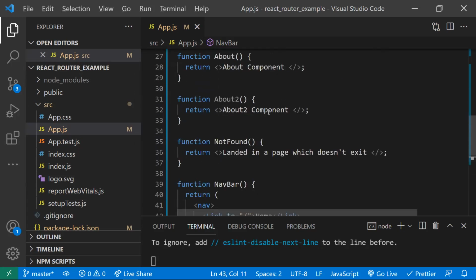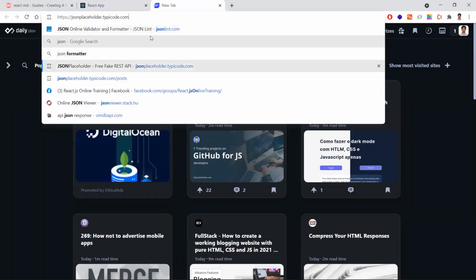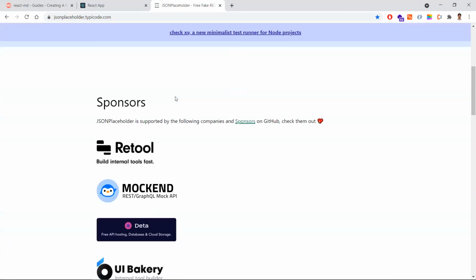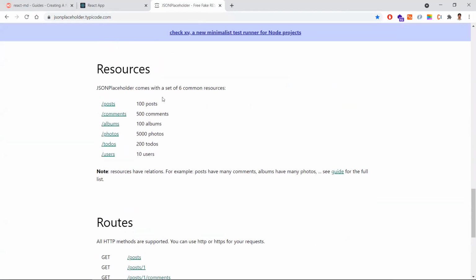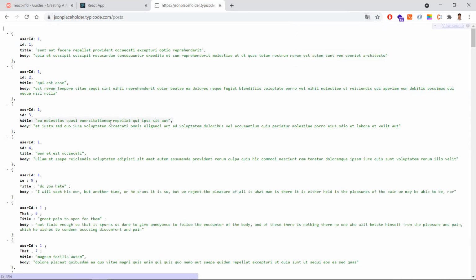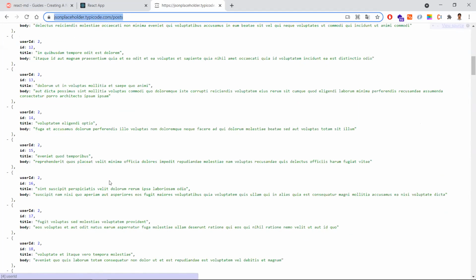It means how to handle dynamic content. So for example, let me go to a fake API. This is JSONPlaceholder, a fake API. If you go here, you can see the posts. If I click the posts, you get n number of posts, let's say 100 posts. If you route to this page, you'll be getting this much data.